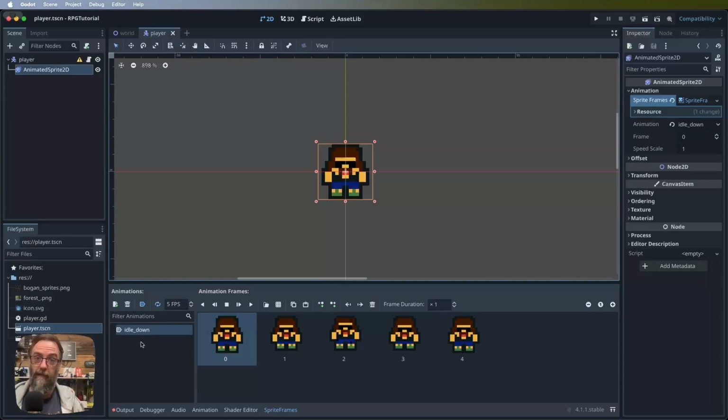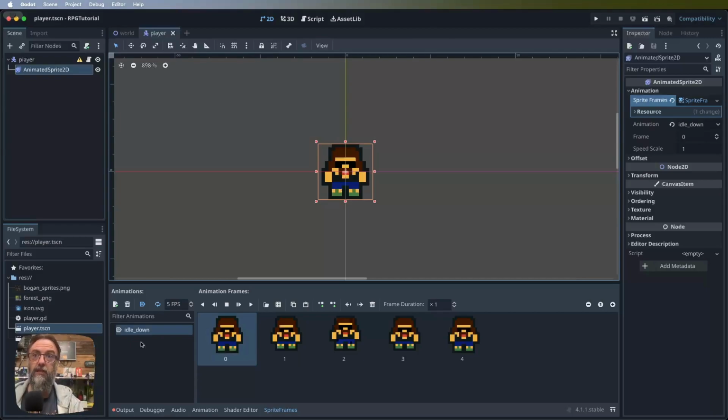We're not going to make left-facing ones. I'm not going to tell you why. You can have a bit of a think about how we might do that in the code. How do we turn right ones into left ones in the code? Anyway, we're only going to do the 6. So we're going to have idle down, idle up, idle right, walk down, walk up, walk right.